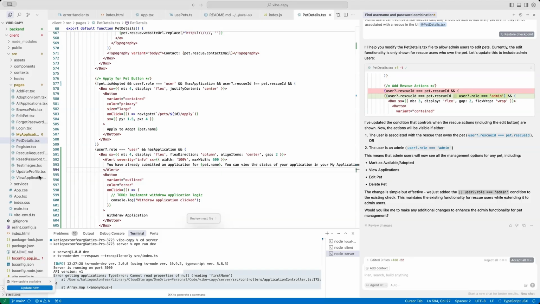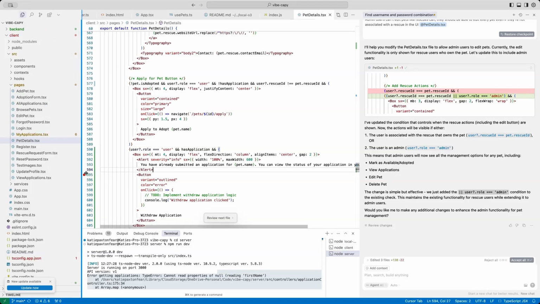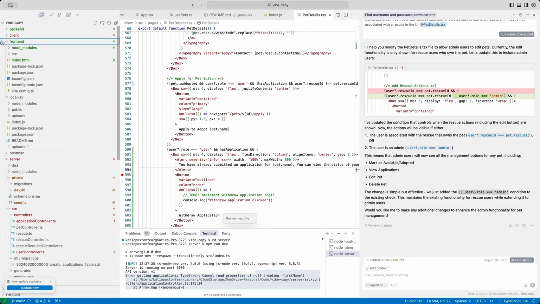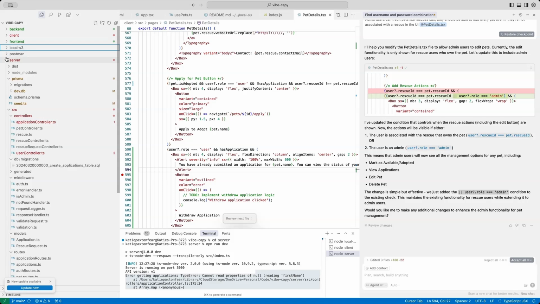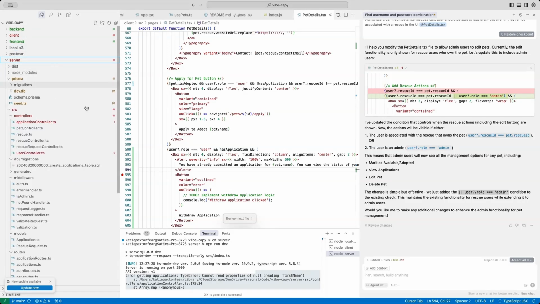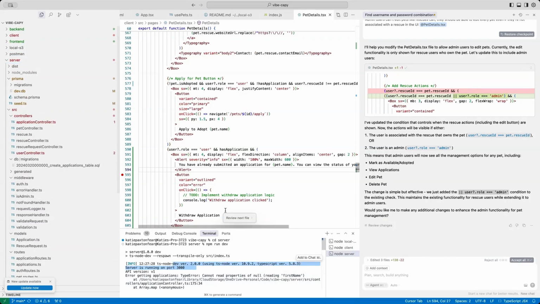This is the application in Cursor. I'm just going to change the size here. So you can see this is made up of a few different folders here. And it's a little bit confusing, but the server here, this is the API. So the API runs completely separately. It actually runs on a different port as well. It runs on port 3000. So it's a completely separate service, again, like you'd have in microservice architectures.